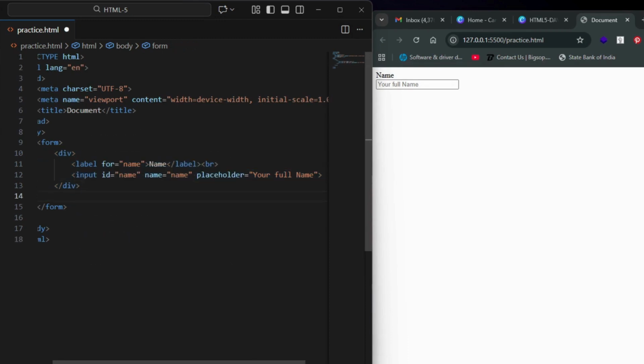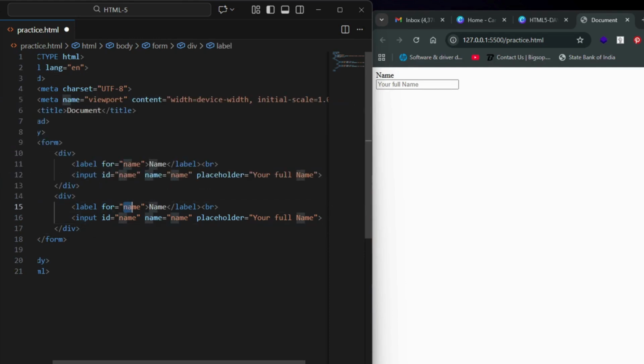Just copy the same thing, and here for email, id equal to email, and placeholder is your email address.